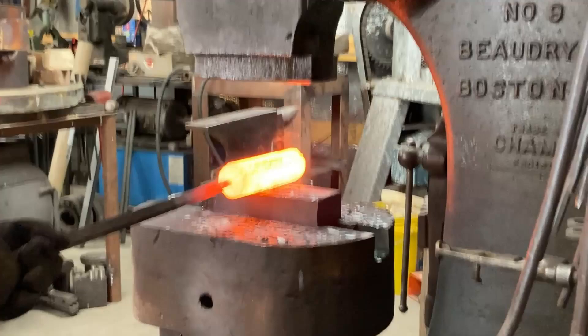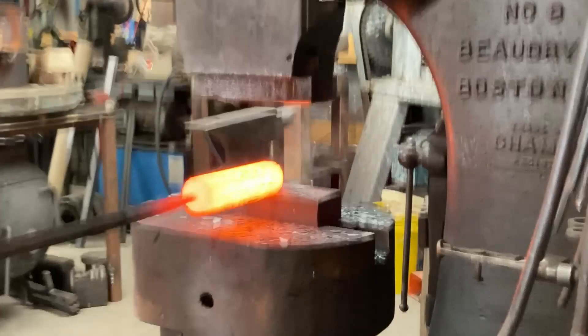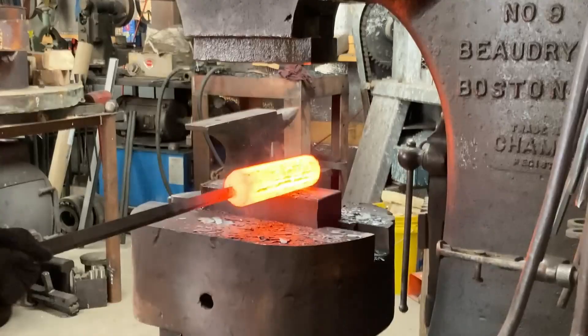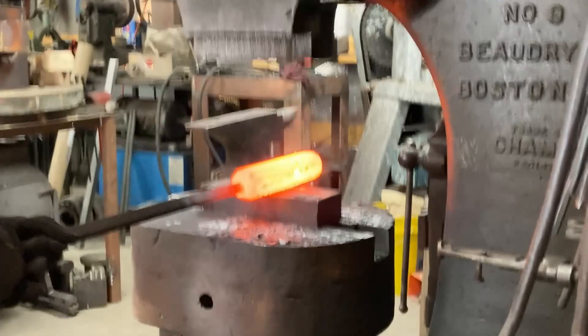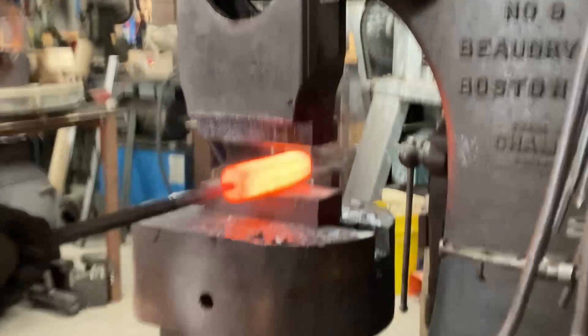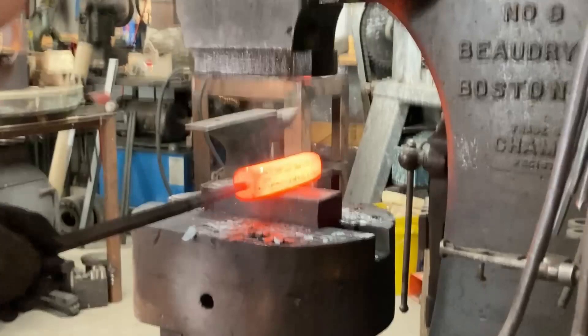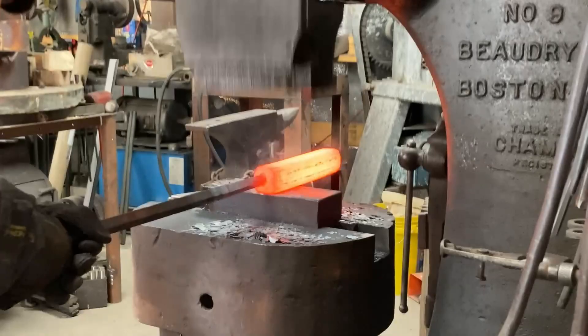With this, you've got to look at a lot of cues. You've got to feel and look at your handle, look at the pattern in the end of the billet, look at the side seams, look at where stripes of 15 and 20 are surfacing on the sides — whatever can serve as a clue to tell you where your corners need to be and where your old sides were. Just looking at the sides of the billet, keep the flats you just forged perpendicular to the dies after you've tumbled 90 on both sides. Check everything to make sure you're at the right angle, because having a re-square that is slightly less or more than the angle you want can really be annoying.